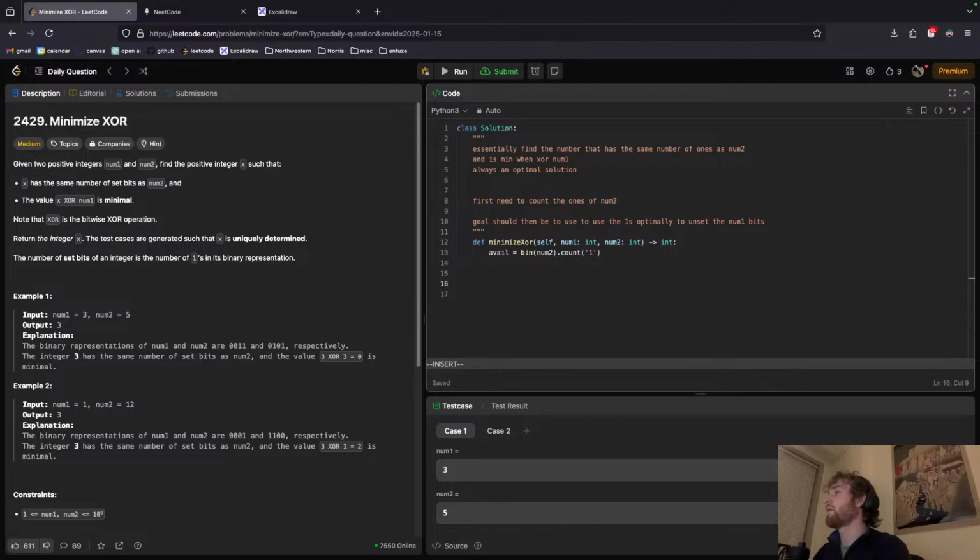So then we need to walk over the minimum bin equals, and then I think we want to get rid of the 0b. So then just make a string and loop over it.